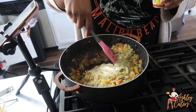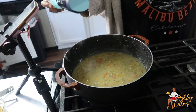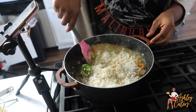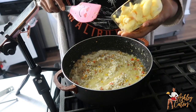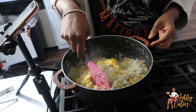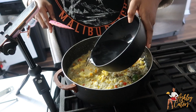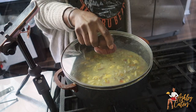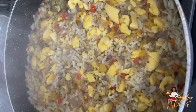Then we're going to add some coconut milk, salt, scotch bonnet, my washed par-boiled rice, mix that together, then add my ackee. You can buy ackee in almost any grocery store — it would probably be in the international aisle where all the Jamaican items are, and it comes in a can for about ten dollars, but it's worth it. Just let that steam and voila — we have this beautiful, fluffy, delicious rice.